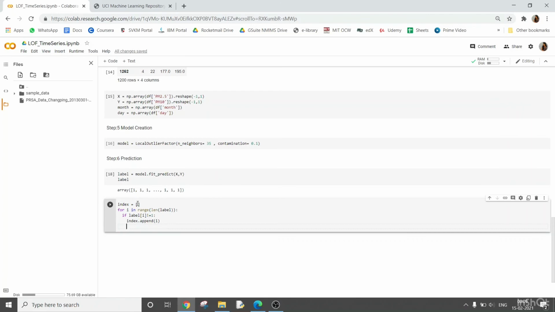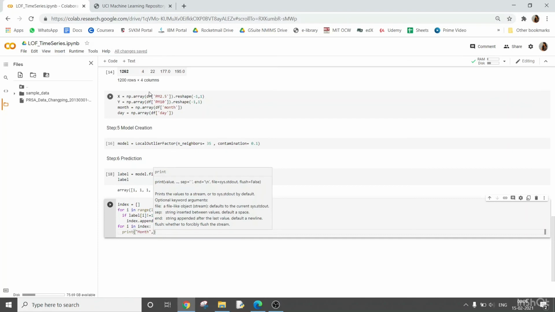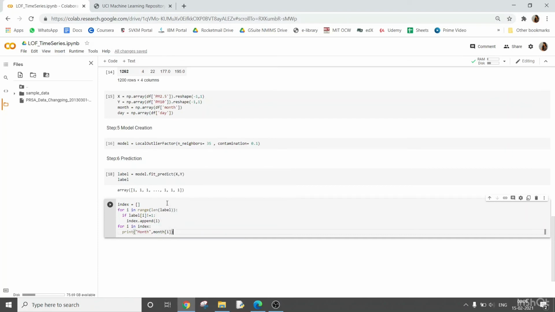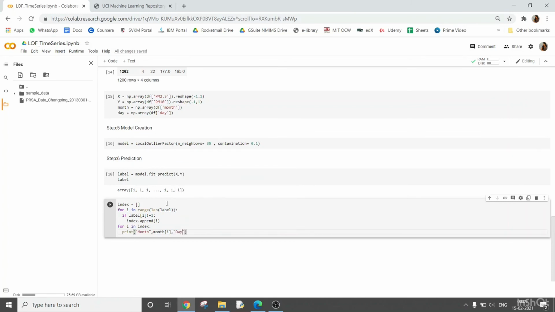I am also going to write another for loop, for i in index, print. We're actually going to index it back and use the month and the day array over here and see which month and which day had these values.